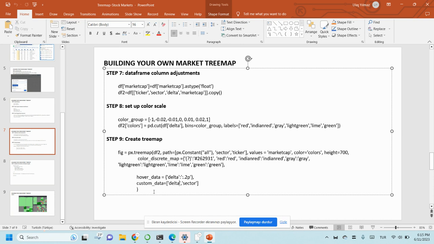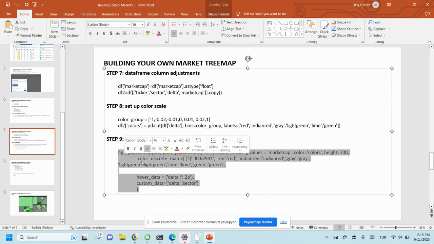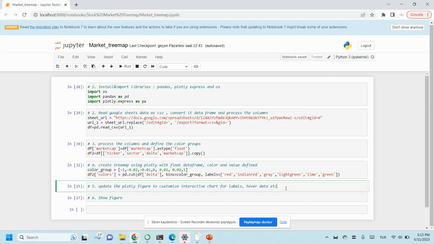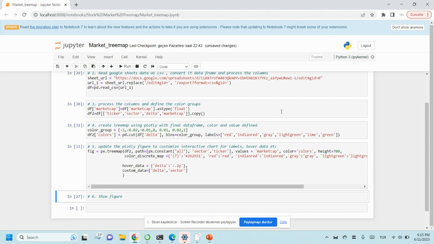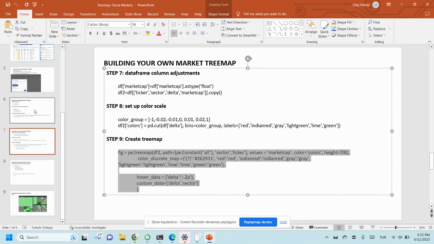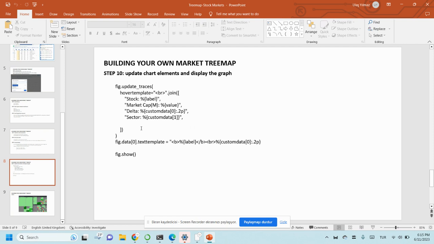And hover data, you can see simply the fractions of the numbers to show here. So let's copy, paste again and run. Again, another step done. And then final steps.